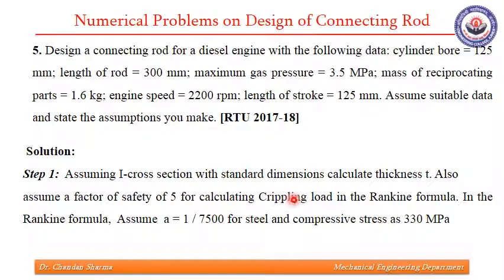Put the same in the Rankine formula, and we need to assume the compressive stress also. Assuming the material is steel, the stress will be 330 megapascal, and the Rankine constant for steel is 1 upon 7500. So putting all these values in the Rankine formula, we'll be able to find the thickness.